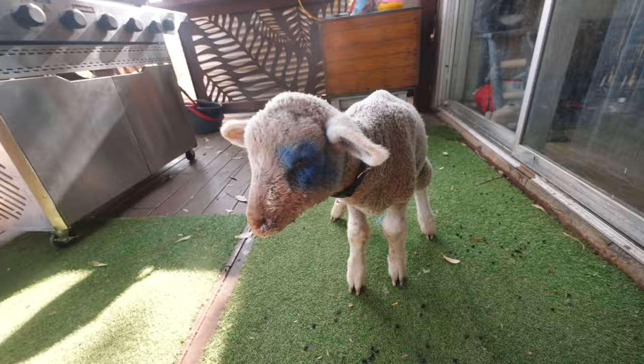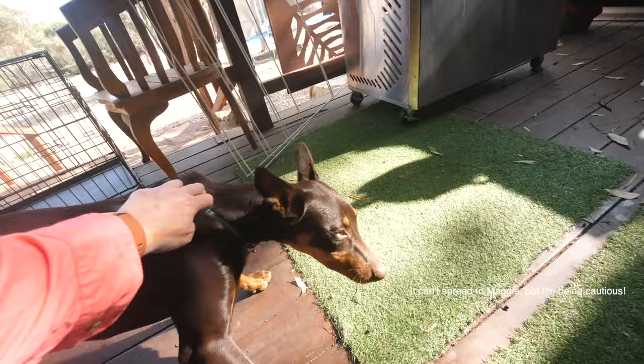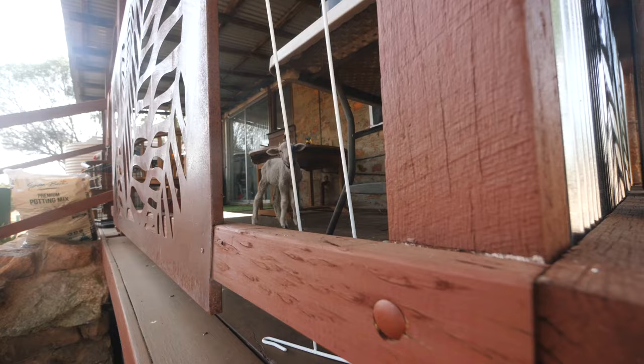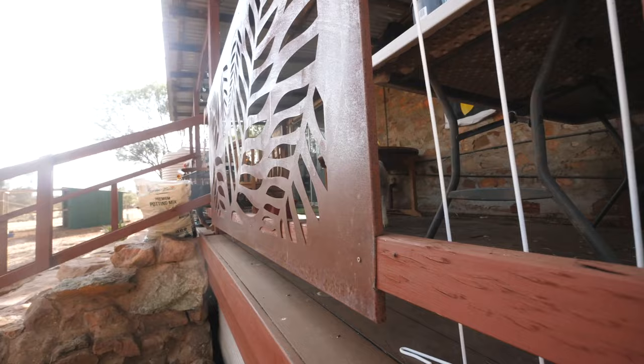Maggie Moo, what are you doing? You're not meant to be up here. Be gentle. Don't go near her because pink eye is not good for you. Sit. Good girl. Little cuties. I went to walk away and she came and ran after me. So I'm hoping after we get her eye treated, sort that snotty nose out, she'll be all right. She just needs to pick up. Maggie! Little cheeky bugger. Maggie, come on. Good girl.